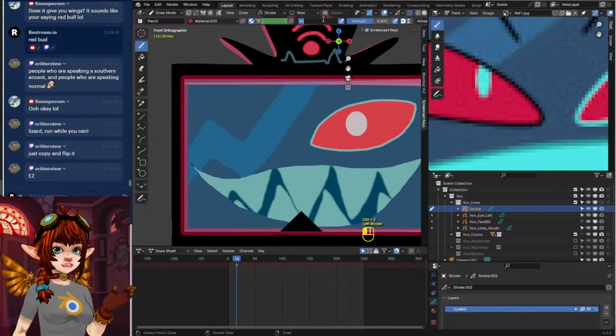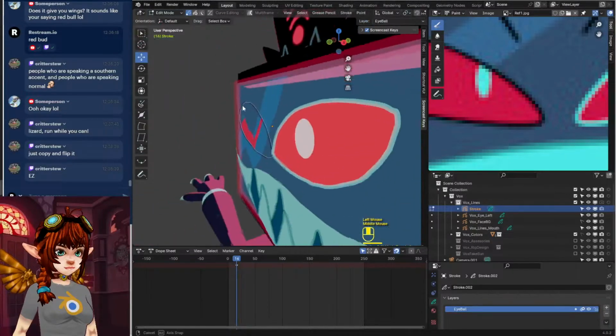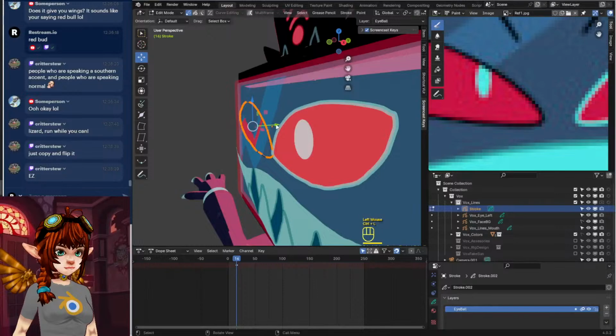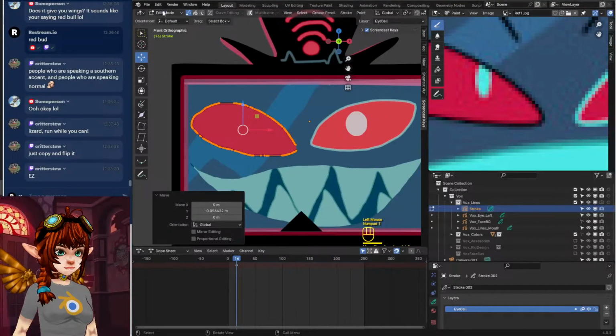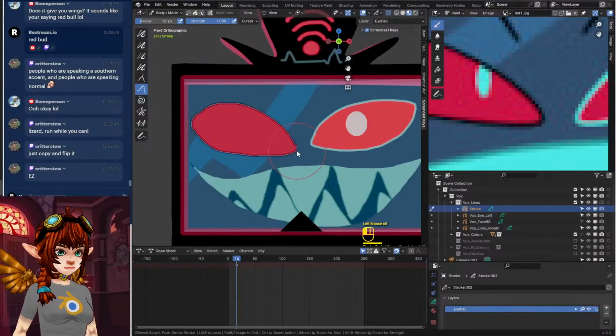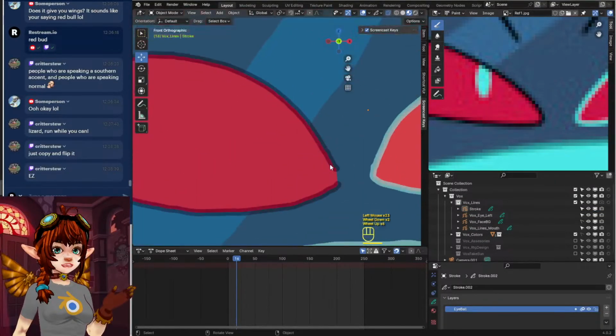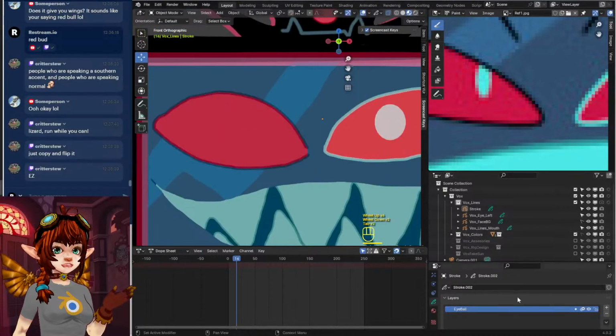Well, the problem with that is it's gonna be hard to get the textures right because the materials are actually different. So sculpt mode. We'll figure that out later.